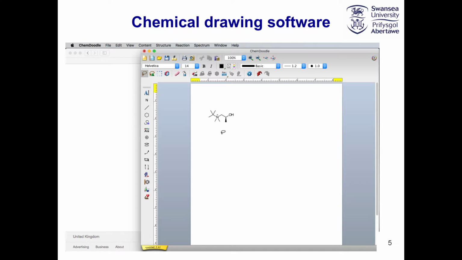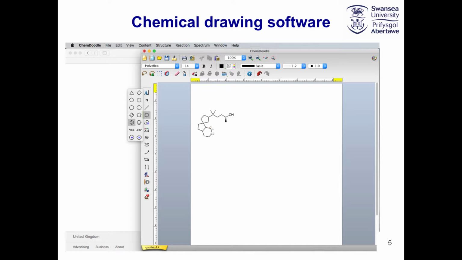In fact, though, I'm going to undo everything with the nitrogen, get rid of it entirely. We're going to talk about something else instead. We can use this to put in entire rings, so 3, 4, 5, 6, 7, 8 membered rings, various different species. Let's put a 5-membered ring on here. If we click on this atom here, it will add another 5-membered ring sticking out from there. Let's have a 6 now. If we click on the entire bond, it will fuse the rings so they share a bond between them.